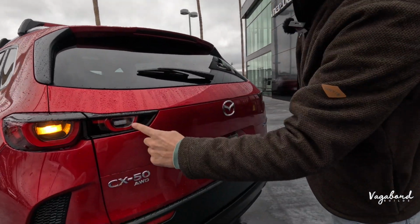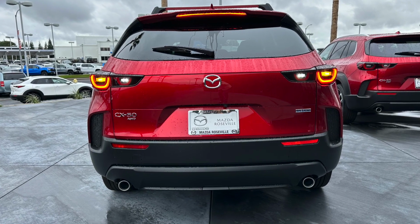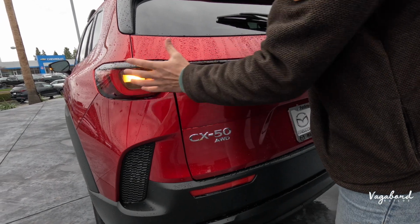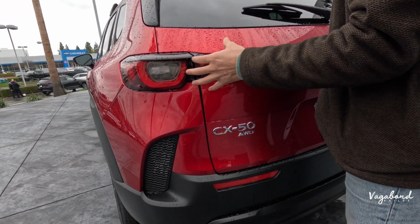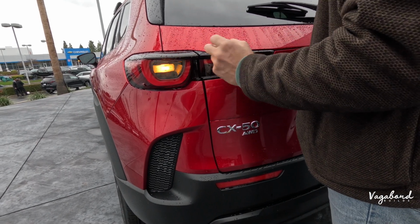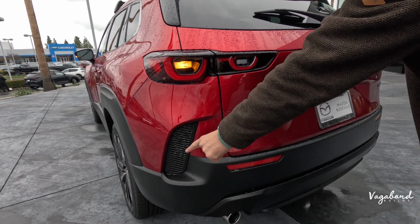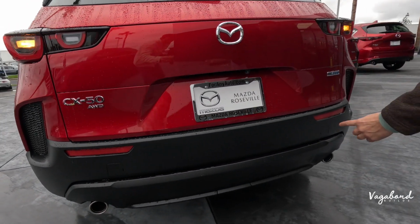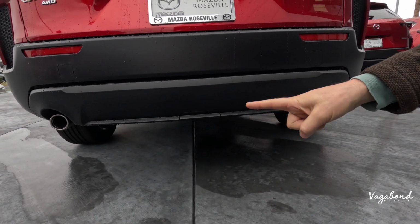Over to the tail lights. Got the tail lights left on for you. LED tail lights, black housing as well. One thing that looks pretty cool, kind of gives me a Transformer vibe. Why? Because it doesn't have that big lens that covers it. Kind of looks like the lens was removed and it's just the interior of that rear tail light. Some more matte black plastic bezels, trims going across the tailgate area and the lower trim. And we also have one exhaust pipe on each side, okay?